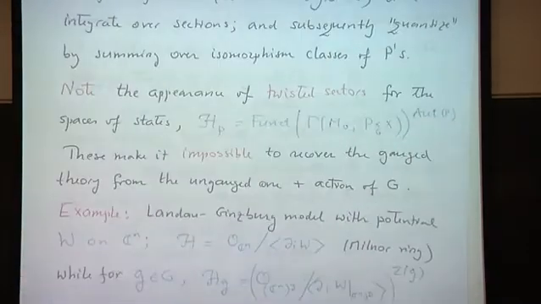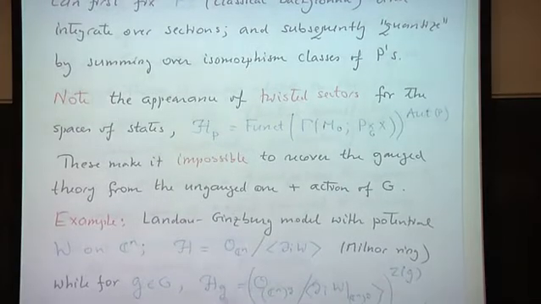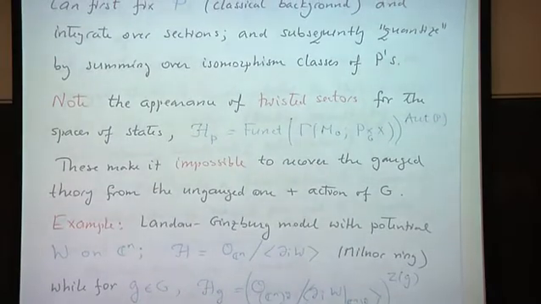So here's an example which you'll find a lot of recent literature on. If you take the Landau-Ginzburg model with potential W, a polynomial with isolated singularities at the origin, then the space of states for that is a Jacobian ring, or the Milnor ring of the singularity: the germs of functions modulo partial derivatives of W. But if you have a group of symmetries and you want to study the gauge theory, you're going to have, in addition to the G-invariant part of H, twisted sectors H_g, where you restrict to the g-fixed point set in C^n, you restrict the potential as well and form the Milnor ring of that, and it's the sum of those that contains the space of states.